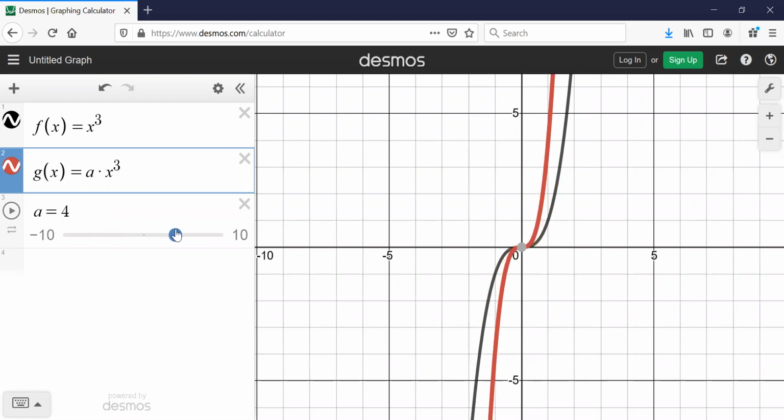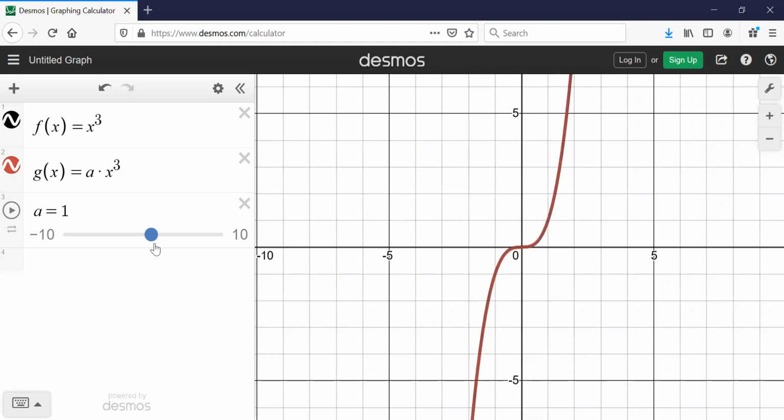And what do you see happening there? Well, it looks like the function is being stretched in the up or down position. So if you notice, I'm going to go back to 1 here again. Watch. It looks like someone is grabbing kind of the top and bottom of the function and pulling them in opposite directions, and it's thinning out the function, but it's also stretching it up or down. Okay.